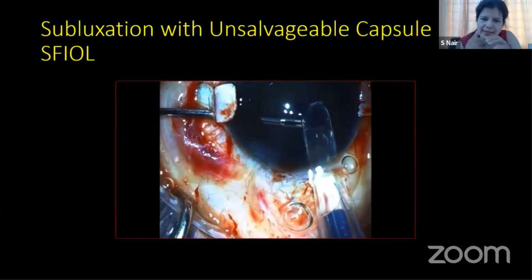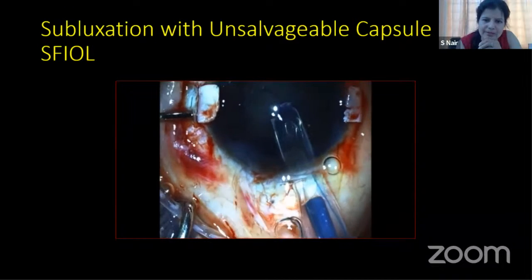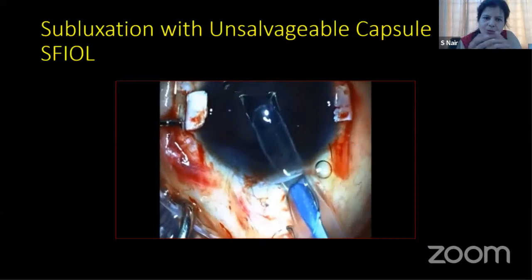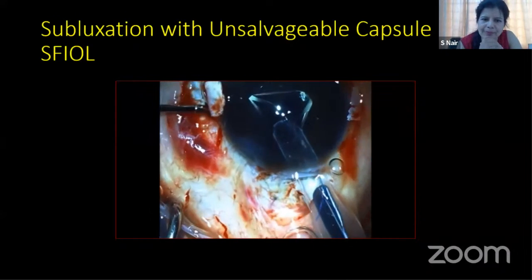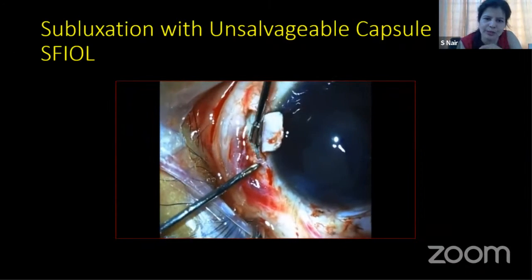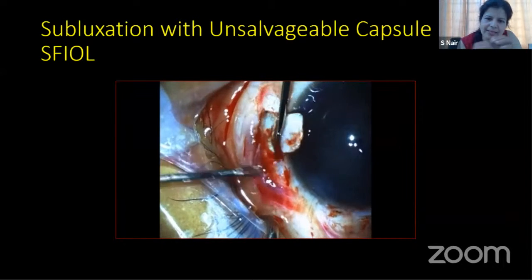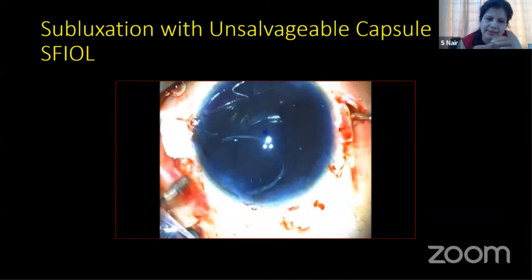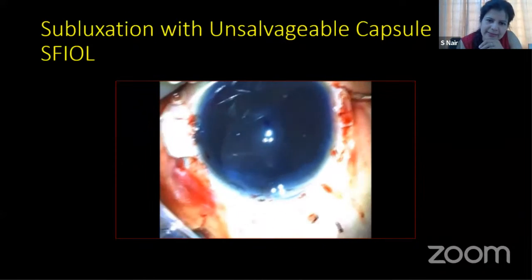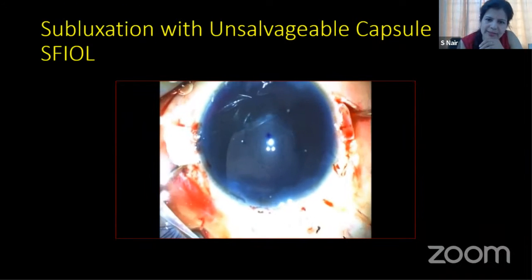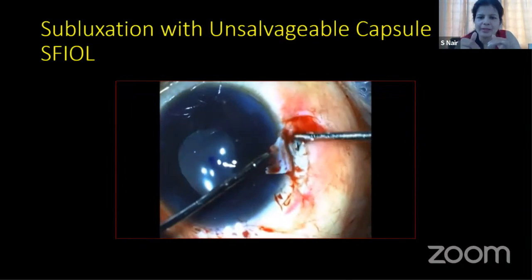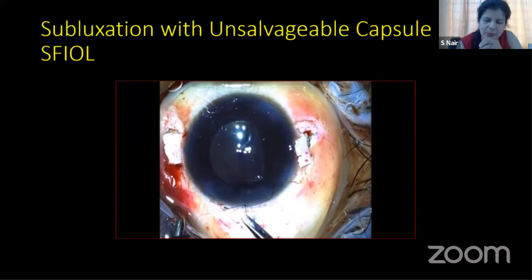So I use an end grasping forceps, and this is a 3-piece foldable intraocular lens that is going to play the role of a scleral fixated IOL. And once the first haptic is grasped and slowly brought out through the first tunnel, it is put inside the small scleral aperture that is made, and then the second haptic is passed on to the end gripping forceps and again brought out to the second tunnel and inserted into the scleral port.